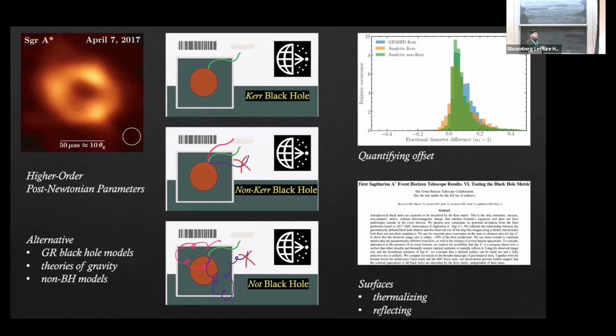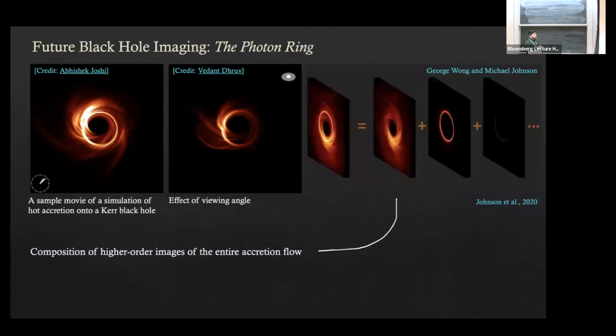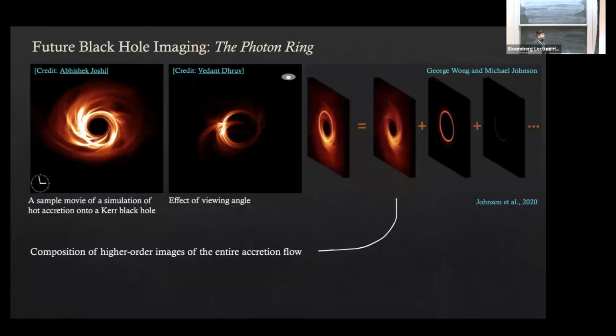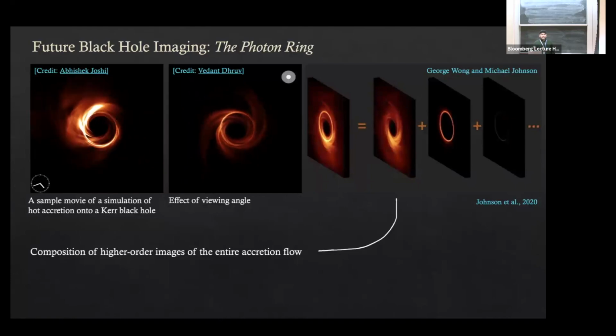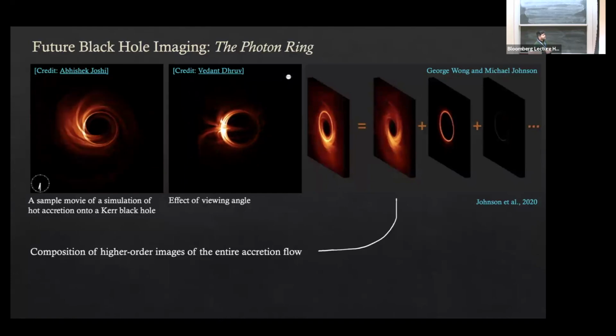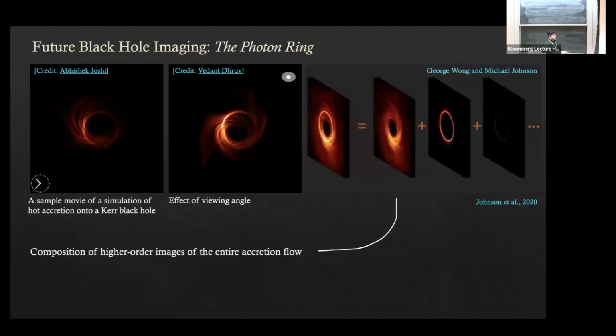Right. So this is the sort of process that we go through currently. In the future, we hope to be able to see these sharper features, which are these photon rings, because many in this audience have done some fundamental work in these directions. So what you see in a GRMHD movie of a Kerr black hole is this sharp ring here, which is this stacking of higher order images that are all overlapping, and this is a constant feature that you see. And you can see it also at different inclinations. You see the same feature turning up here, and that's what we call the photon ring. It is the sum of all higher order images of the entire accretion flow.